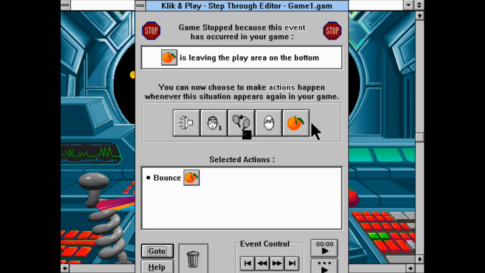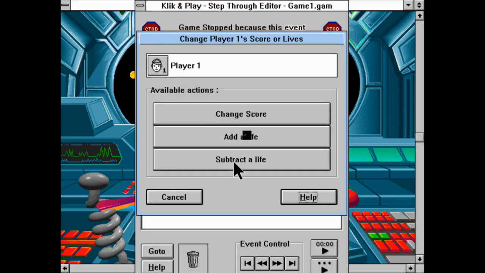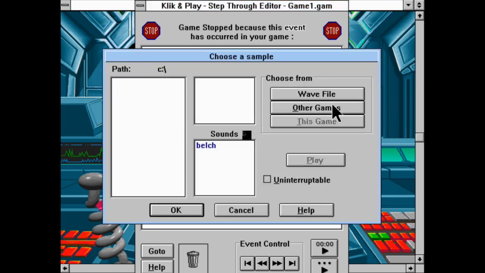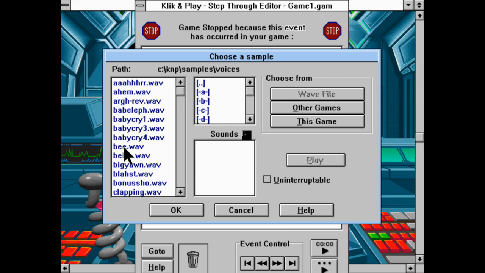Orange leaves the play area at the bottom. Now what we want to do is subtract a life, and maybe we'll play a wee sound, just to show that someone's died.